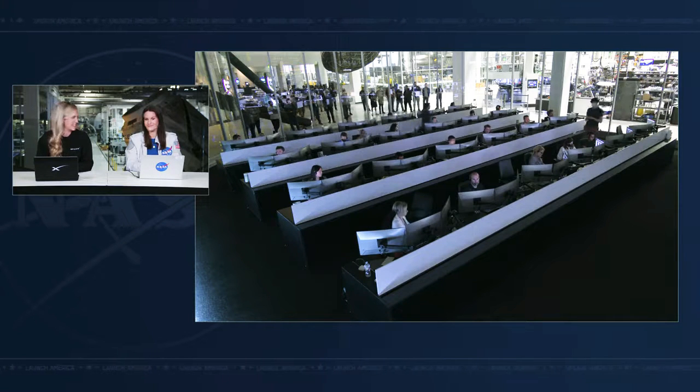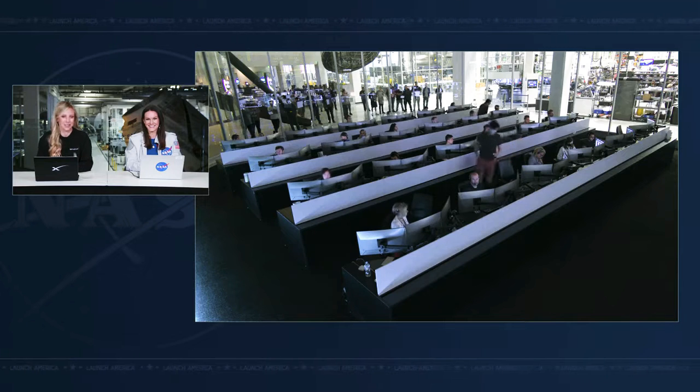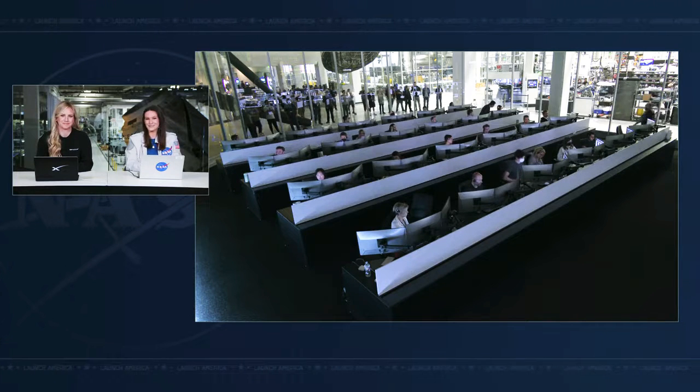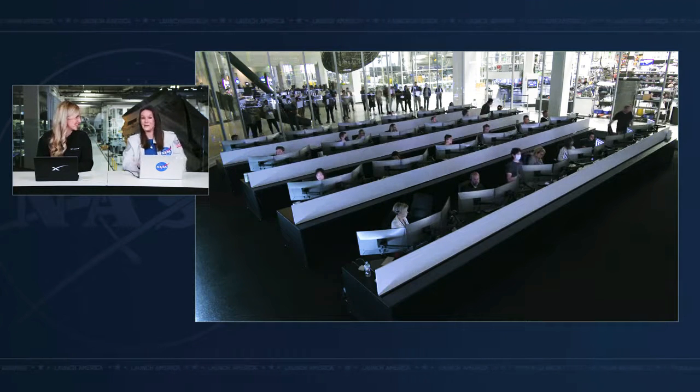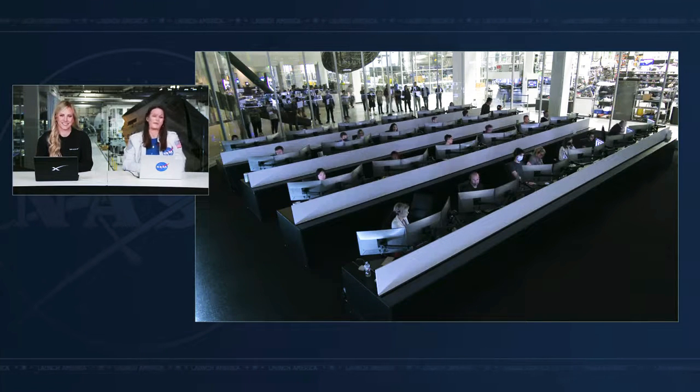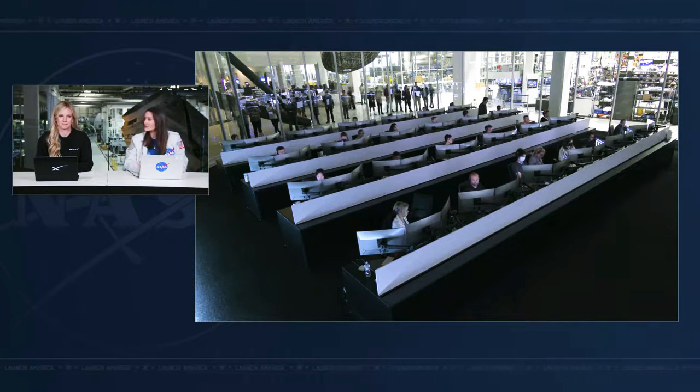It is a little late. The second shift is currently working right now, but I expect to see more people there as we get a little closer to splashdown itself. Yeah, this is some of the most exciting stuff. And we're coming up on some of the most dynamic parts of the mission. So we're coming up on about 12 minutes until entry interface, which means we're around 14 minutes until that comm blackout, and less than 30 minutes now to splashdown.